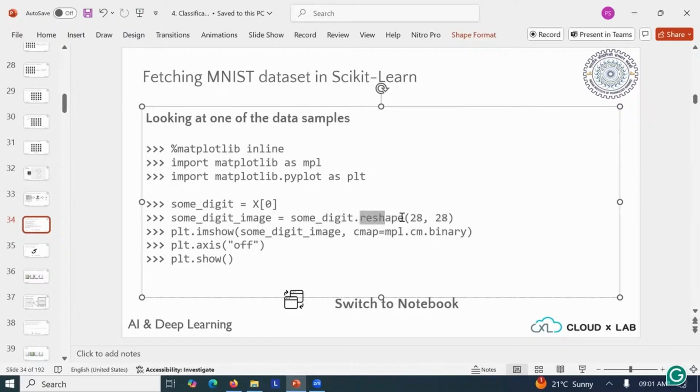For that, I am using the dot reshape method to reshape a row vector to 28 by 28 size. After reshaping, to display that image, I will use the dot imshow method, so plt.imshow will display that image. Since I want to show that image in binary, I am using mpl.cm.binary. And since I don't want to show the x-axis and y-axis, I am writing plt.axis equal to off, and plt.show will display that image, right?